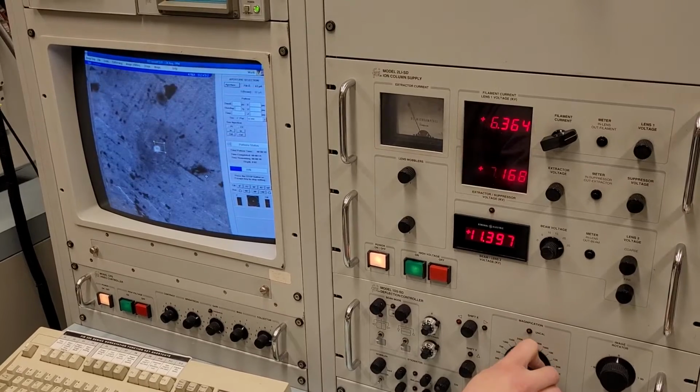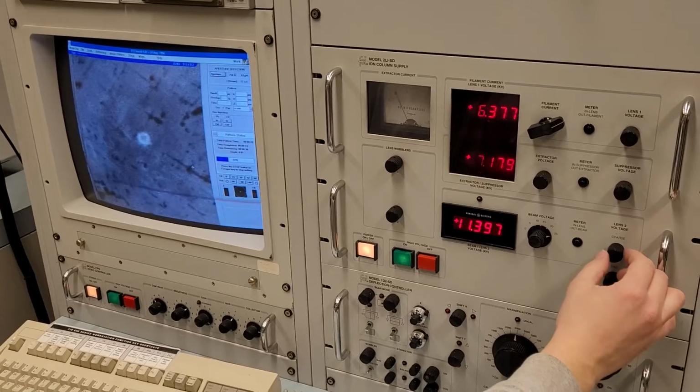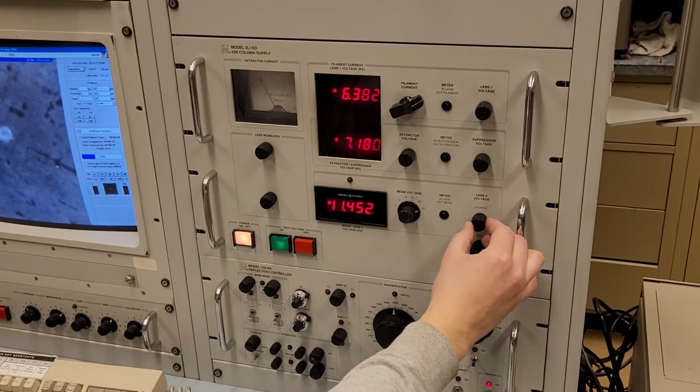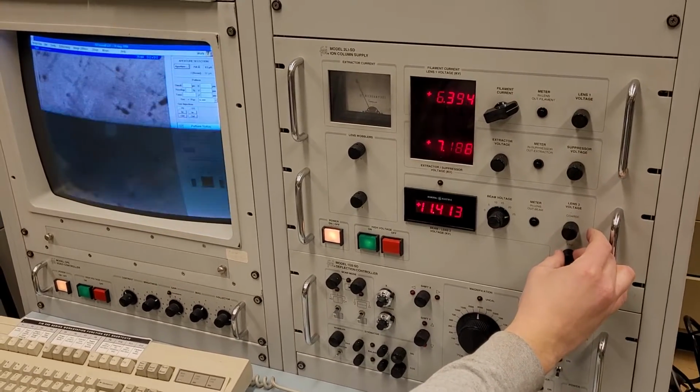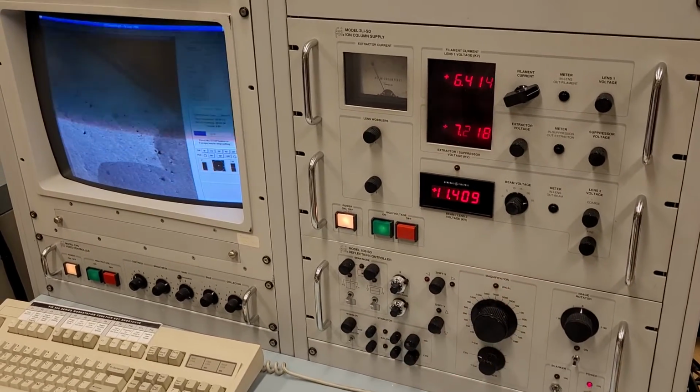There you are. Something happened there, right? Yeah, so we have a small mill, and this is all a very quick demonstration. You can also really adjust your stigmation and get things dialed in. But yeah, it's a machine in operation.